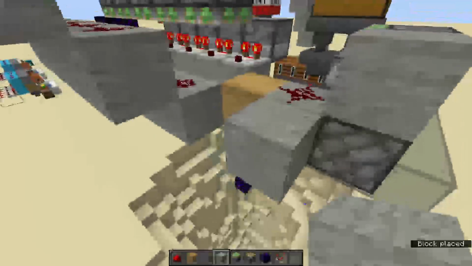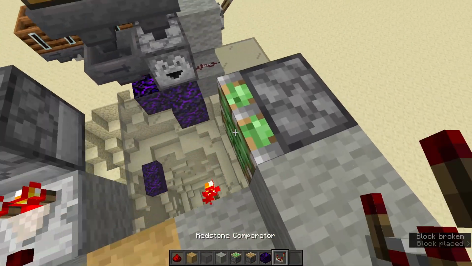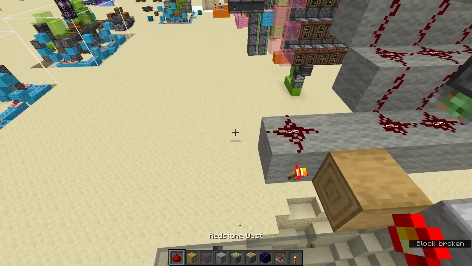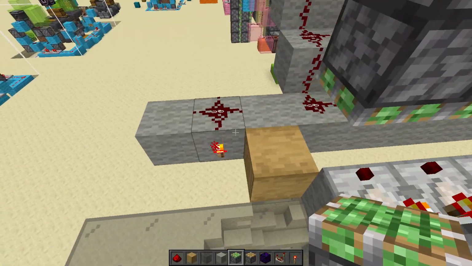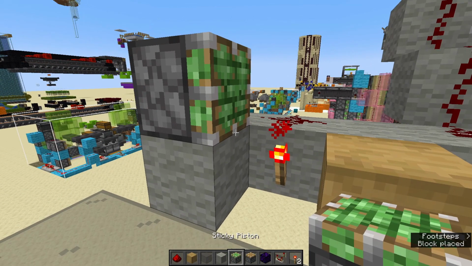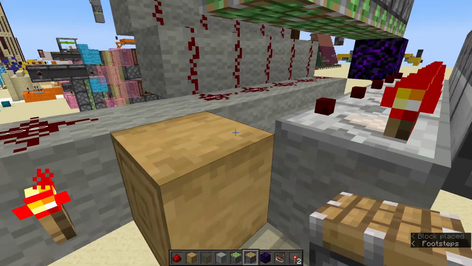Let's go over here. We need that there. That goes away. I need one of those, please. Thank you. And then we just take... Get rid of that. This one here. We could probably put... No, we don't want to put the piston there. That's okay. We could put piston there, though. Yes. Yes.